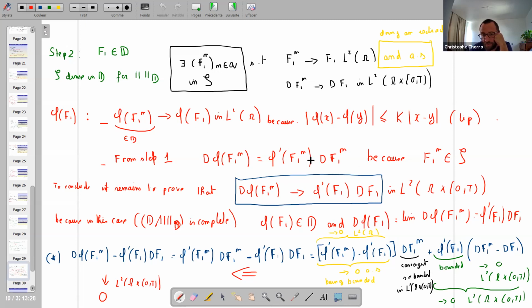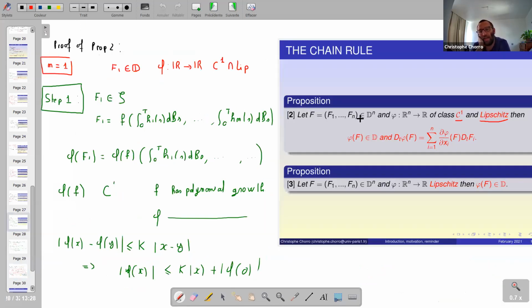So the derivative of this one is this one. That is, I repeat, exactly the formula I want to prove previously. Okay, so I have proposition 2, and the result is interesting for sure. What is also interesting is the way I prove it, using a two-step argument: do the proof for elementary random variables, and then extend using the fact that my operator has a domain that is closed for the norm, okay?